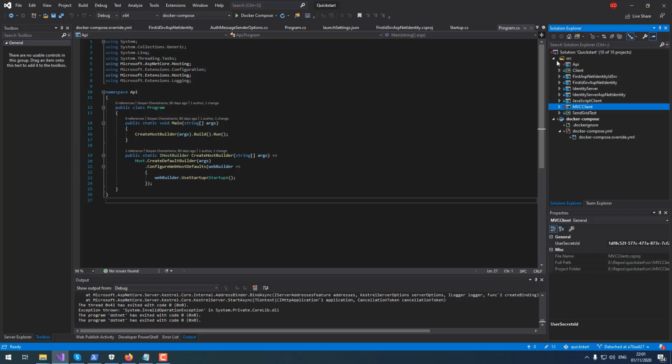Identity Server is thinking we are deployed, and it's no longer accepting self-signed certificates from localhost.